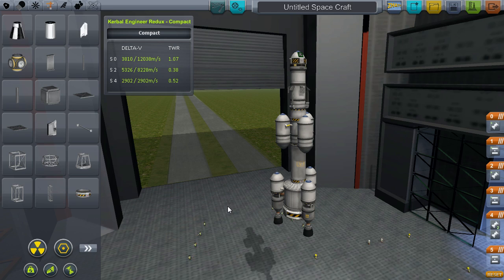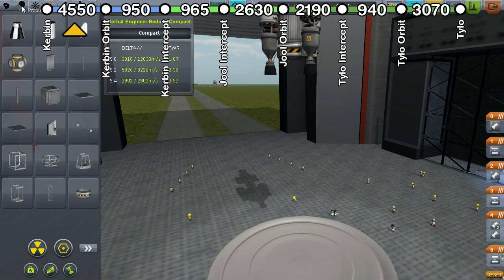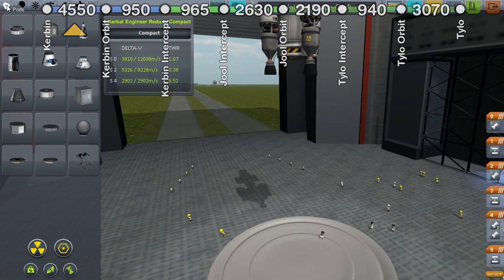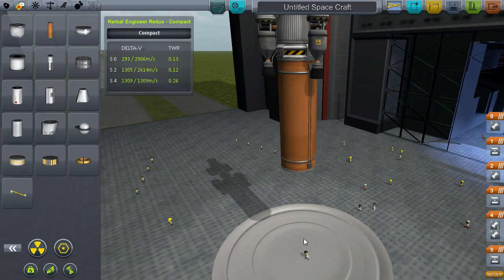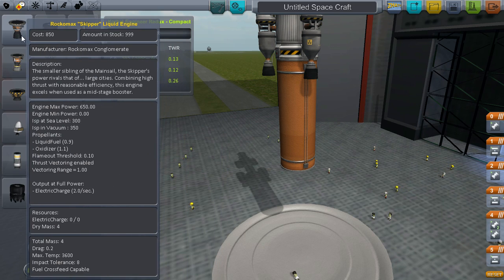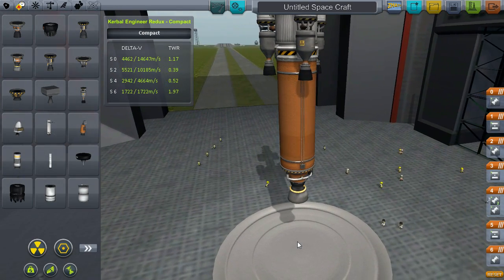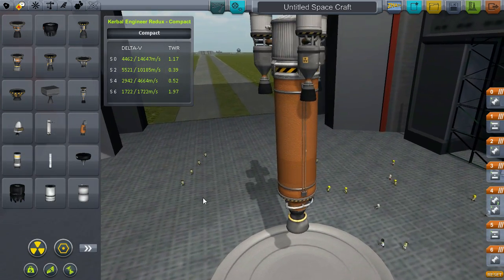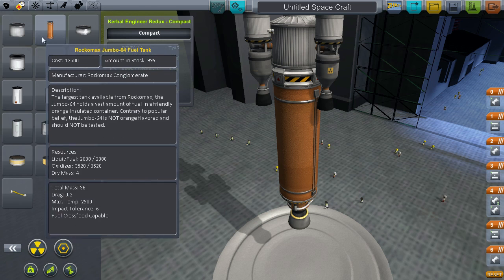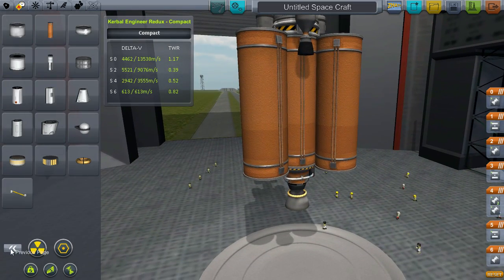Now we need to get this into space. And to do that, we need 4,550 Delta V according to our chart. And that's quite a bit. Let's look at Rockomax. And we're going to need a lot of thrust, so let's put on the Mainsail. And that only gives us 1,700. We need about 3 times as much as that. So let's try putting on some more fuel. 3 more tanks. Right there. And we'll just put Skippers on here.